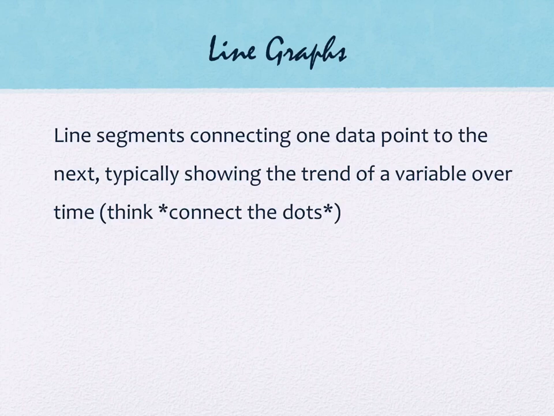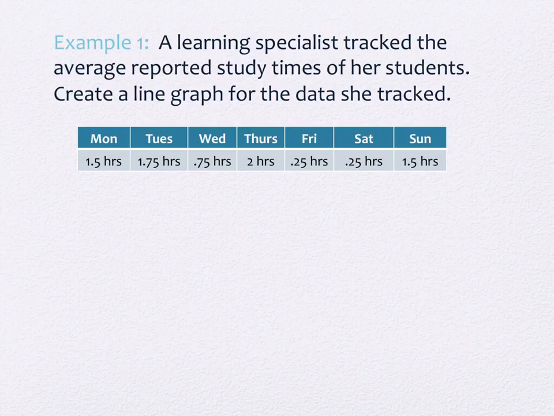But this is what happens when you're trying to say that something's changed, typically over time, okay? So you'll notice all the descriptions I gave are things that changed over time. The stock market, the deaths or cases for COVID, the growth charts for children, all of it's over time. That isn't to say that you couldn't make a line graph with other data, it just doesn't make as much practical sense, okay? So the one we're gonna look at is actually study hours in a given week. So this isn't over time in terms of the long haul, but time in terms of a given week.